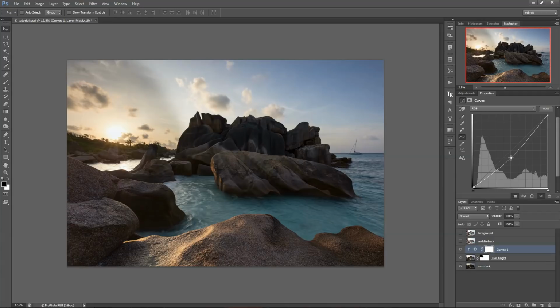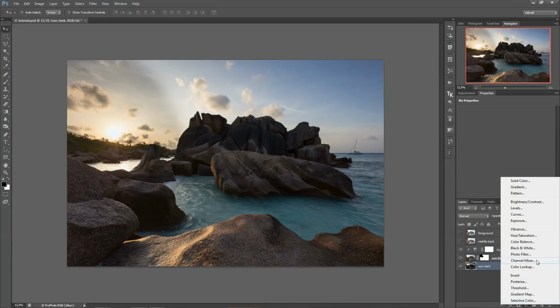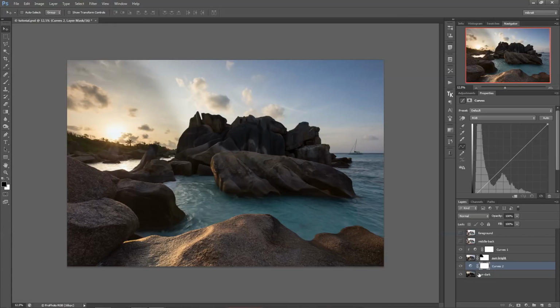So I'll darken the bright exposure a bit, and then I'll put a curves layer above this darker frame. And here I don't need to clip it because there's nothing else beneath. And this one I'll brighten. And you see how by darkening the bright exposure and brightening the dark exposure, I get both closer together.